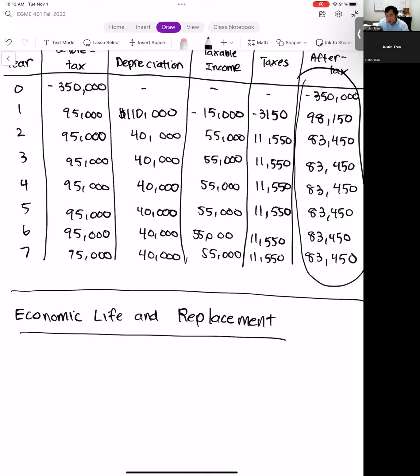The situation is that we are working for a company and we have an asset that we're using in our operations. It's starting to cost a lot of money to maintain this asset. Either the maintenance costs are going up or maybe it's breaking down and we have to fix it a lot. So we're asking the question, is it better to keep it or is it better to replace it?